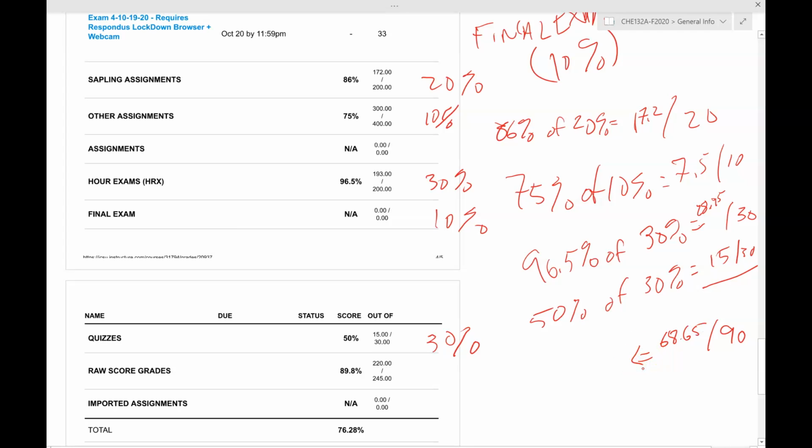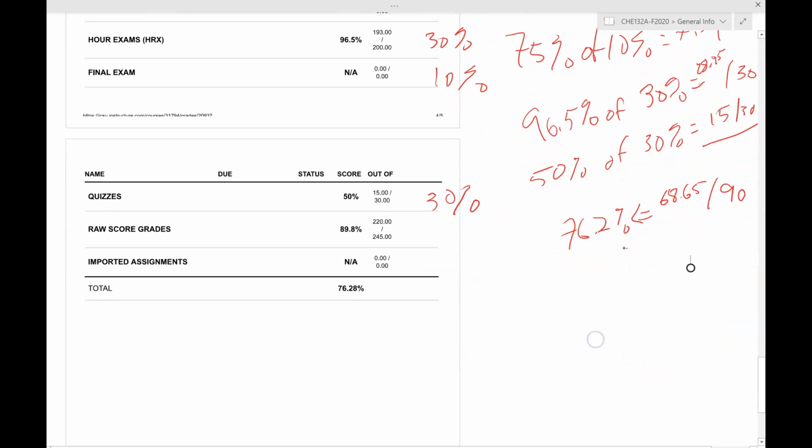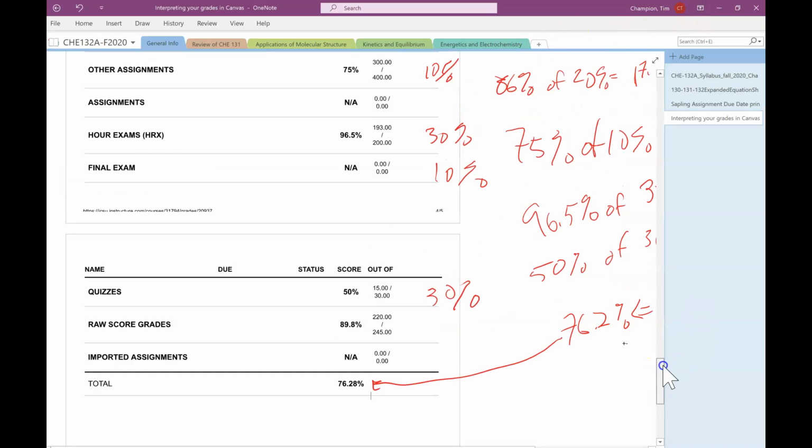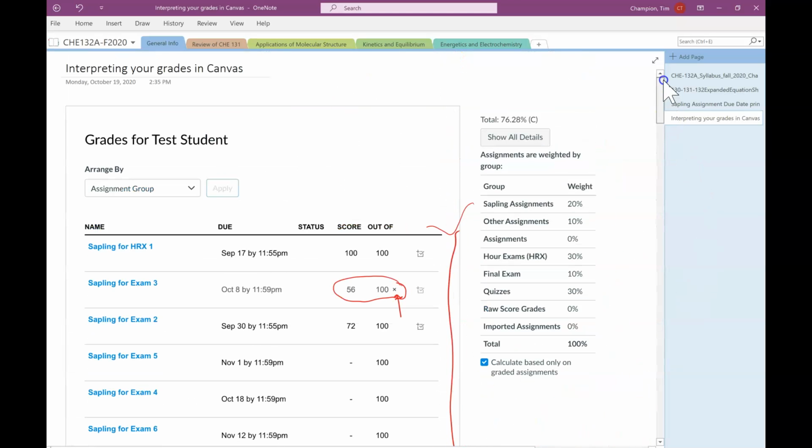That is a 76.2%. If I divide that and multiply it by 100%, that's the number that comes up there, the 76.2. And of course, that's just basically a 10-point scale going along there. So anyway, you can use the information in Canvas to figure out where you stand and have an idea of what you might be able to change. You know, there's always a pretty good chance of turning things around.